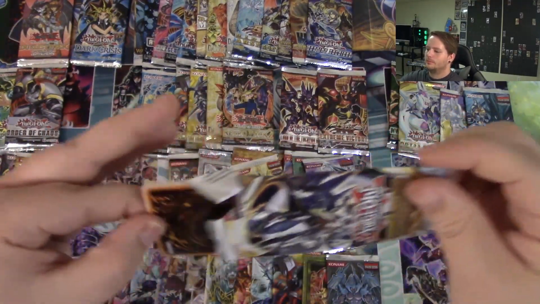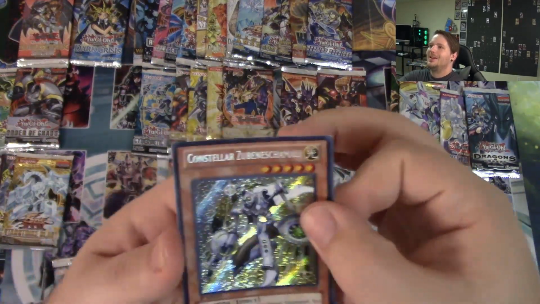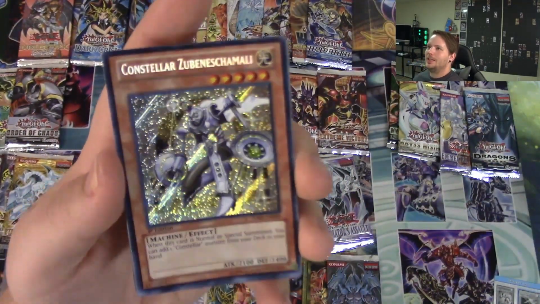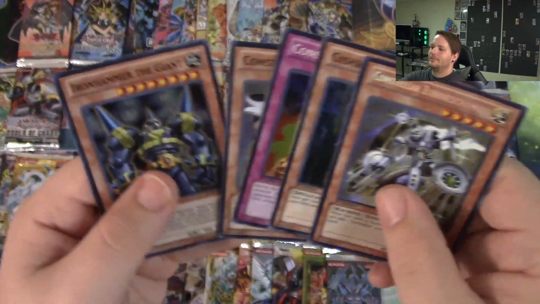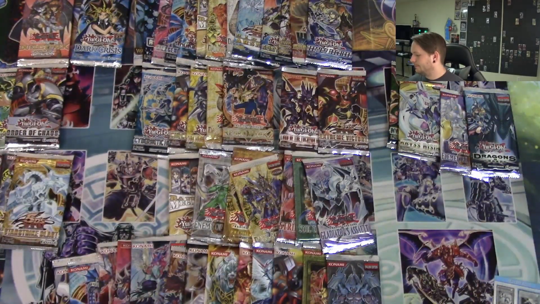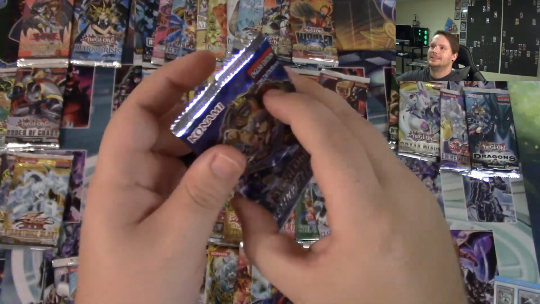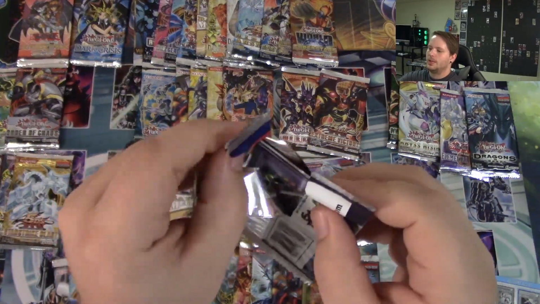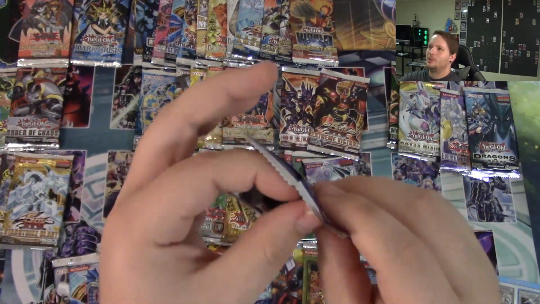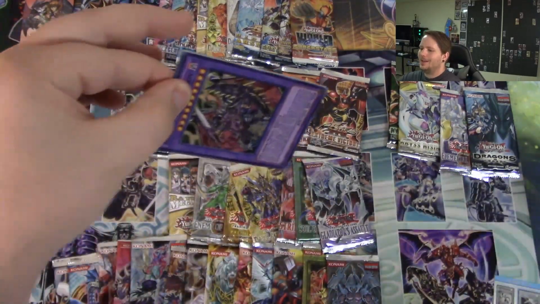Constellars. That's cool. All right, we got Constellar, Zubin Shamali. Man, that pack was actually full of poop. What was that about? I don't know. Destiny Soldiers. Oop, we just destroyed that. I think hopefully we have this on the wall already. If not, we'll patch it up a little bit.